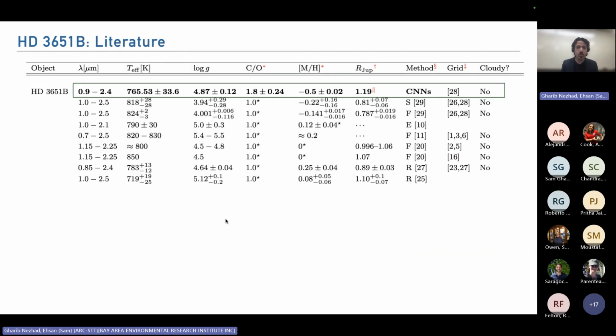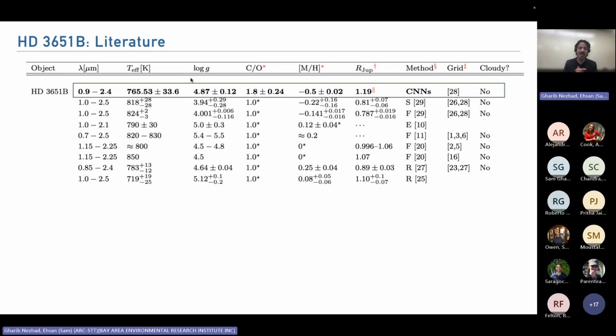And if I compare it with the literature, you can see there are different predictions. For temperature, for example, it ranges from 700 up to 850, and also the log G and the C/O ratio.